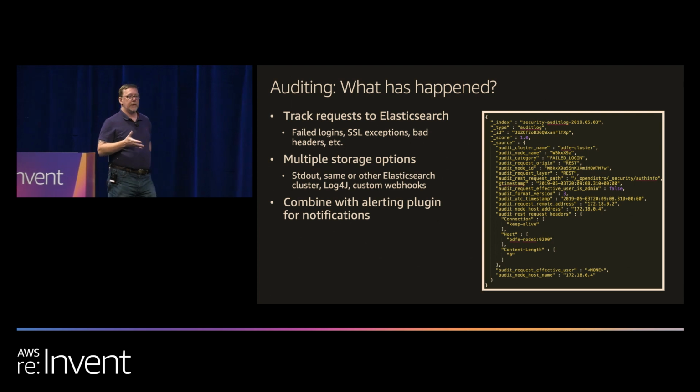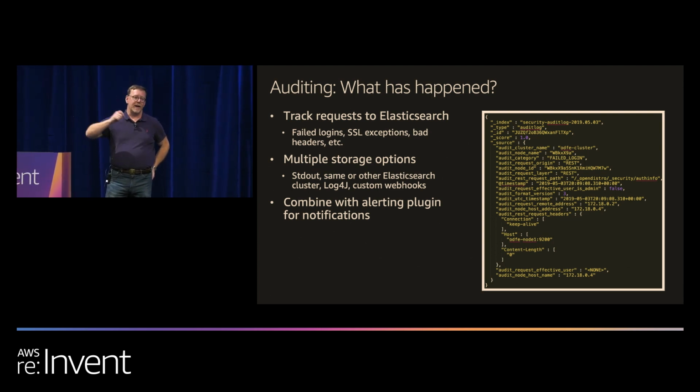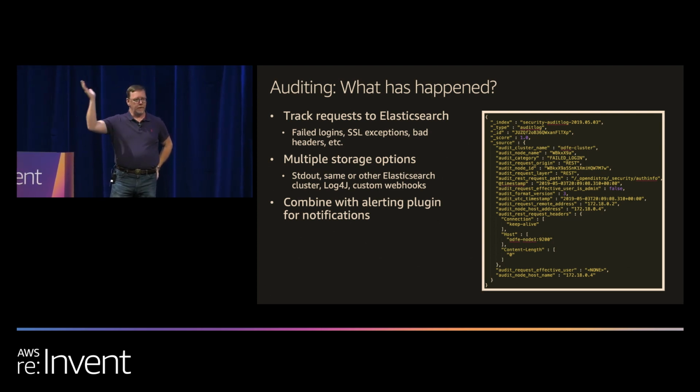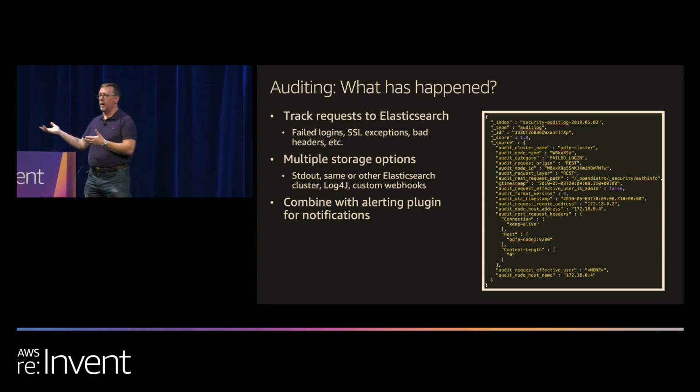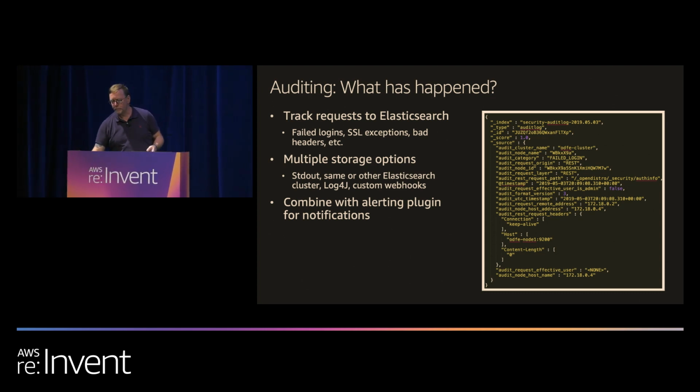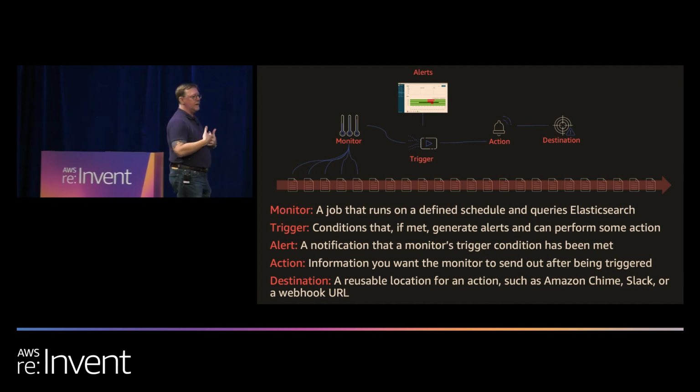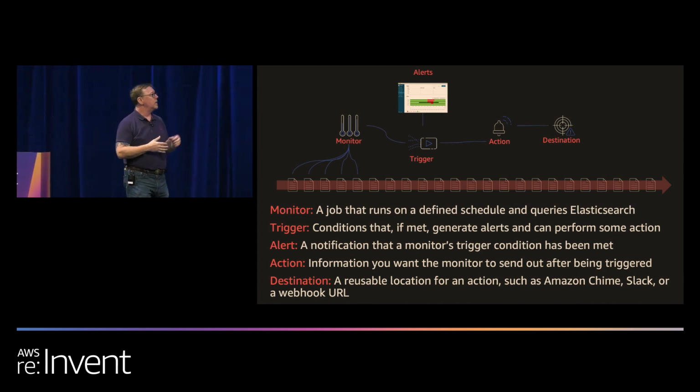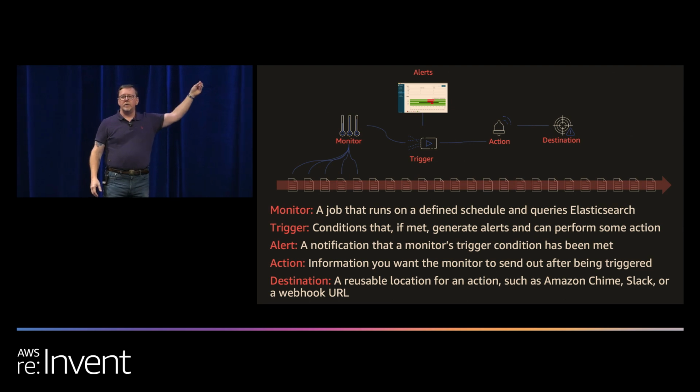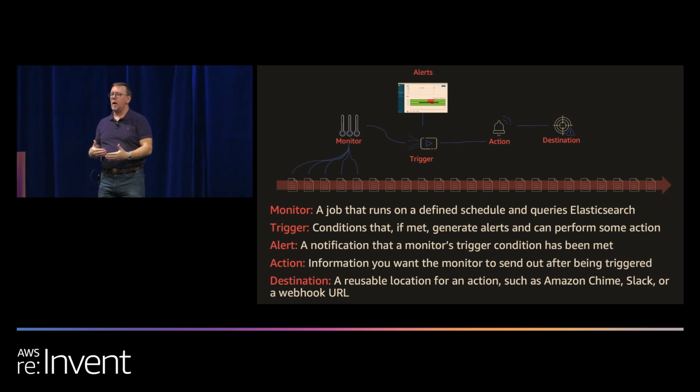So one thing that's really actually useful, and one thing you probably want to do, is actually get alerted on a bunch of failed logins at some threshold, right? You want to have an alert when somebody starts hammering you with bad logins or other security issues that you might have. So we're just going to touch quickly on the alerting plugin. The alerting plugin allows you to monitor what's going on in your logs, define triggers at which the cluster should take an action, and then actions that it takes.